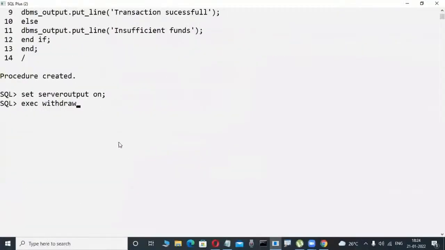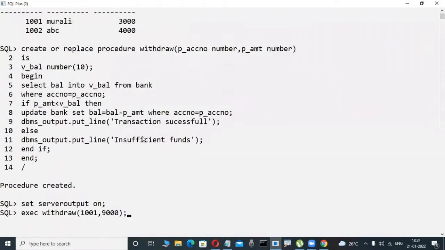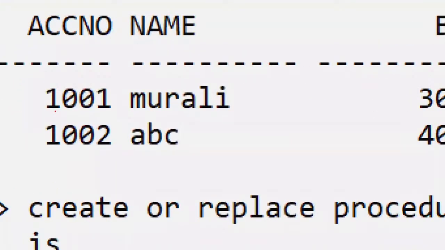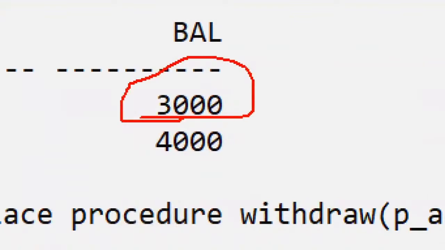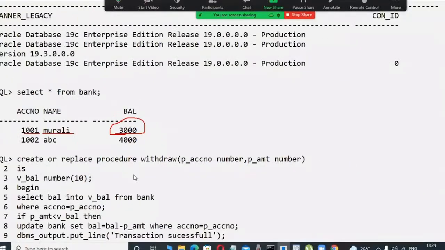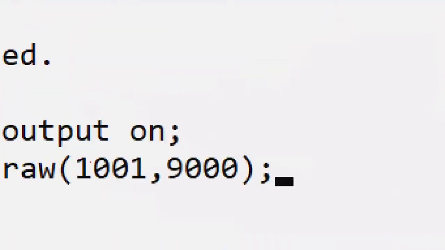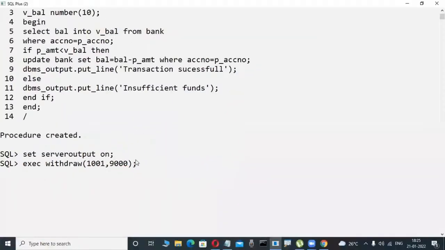Okay, fine. Here my account number 1001, account number I'm passing, comma, I try to withdraw 9,000 rupees, for example. Observe here, my account number in this table, slowly observe it. Scenario, observe the logic. 1001 is my account number. Murali is my name only. Now my balance is how much? 3,000. In my table, 3,000 is the current balance. Now my account number is 1001, but I try to withdraw how much amount? 9,000 I try to withdraw, because this program I'm writing only, don't worry.